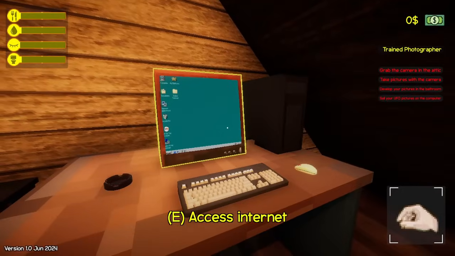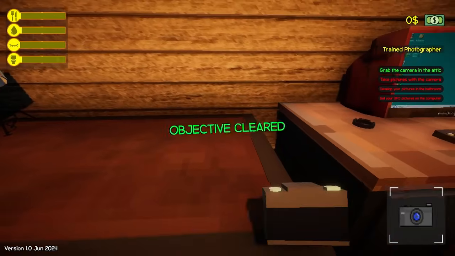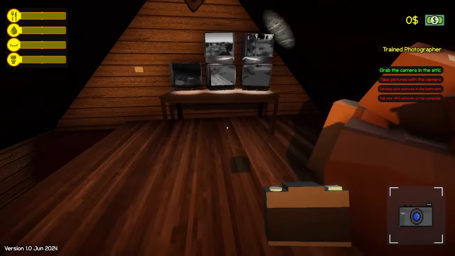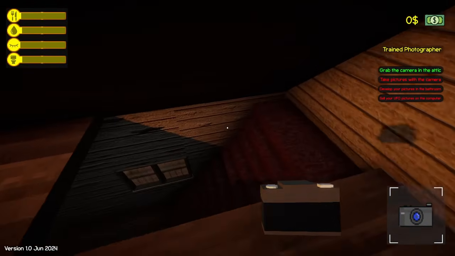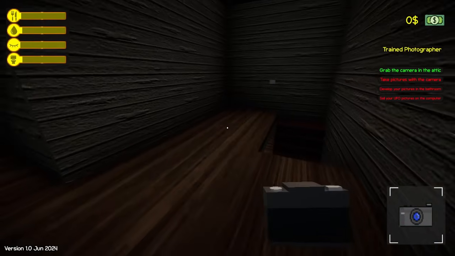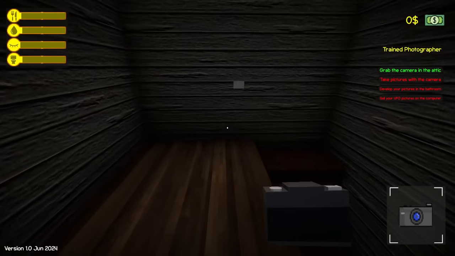Here's access to the internet. That's cool. We've got a camera. Let me grab this. Objective cleared. Now we have a camera. I can take pictures and sell them. We have a little bit of a tutorial going on here. The next step is to take pictures with the camera, so we're going to do that. I'm going to turn all the lights on.